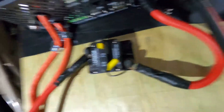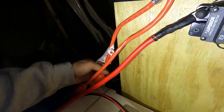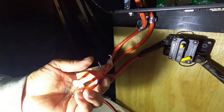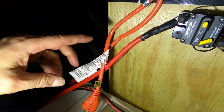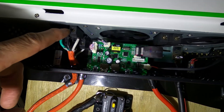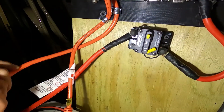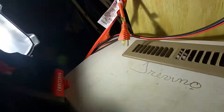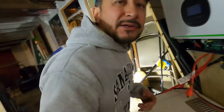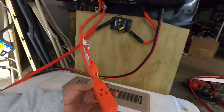Now on this side over here — this is going to the grid. If I need to charge this battery with the grid, this one right here is going to the grid and it's in the front. So how I have it hooked up is ground, hot, and neutral. This is a three-plug going out. So whatever charge this battery has in it, I can plug it into here, and there's a 48 volt inverter in here that'll change it from 48 volts to 120 volts, and then I can plug into that.